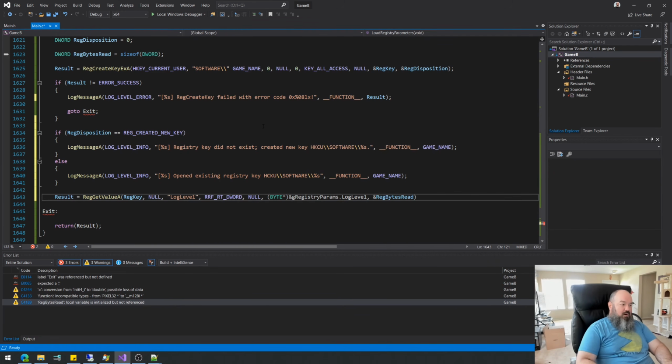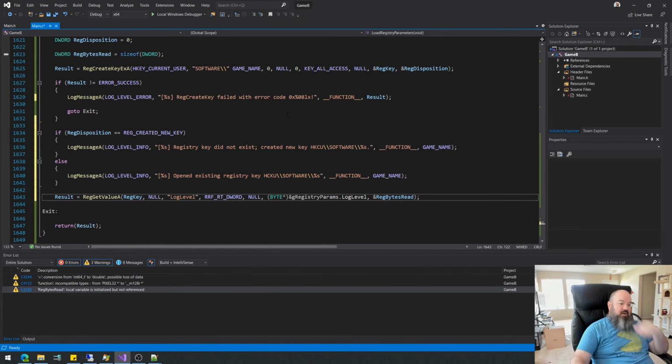Now, I remember earlier, when I was messing with files, I was thinking that CreateFile or WriteFile was the API function where you have to input a number of bytes that you expect, and that's why I initialize registry bytes read to size of DWORD. But this can't be 0, because if you put in 0, it won't give you anything back.